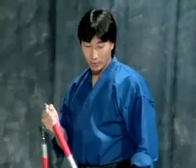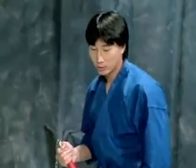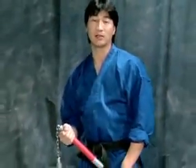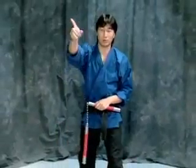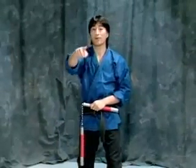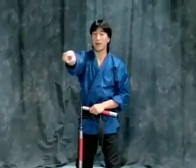Okay, once we got the grip and we got our stance, we're going to go into our figure eight. Let's go right leg back into a fighting stance. And what you're going to do is take your hand, let's do it without the nunchuck first, and draw a sideways figure eight. See how my hand is holding a side figure eight.